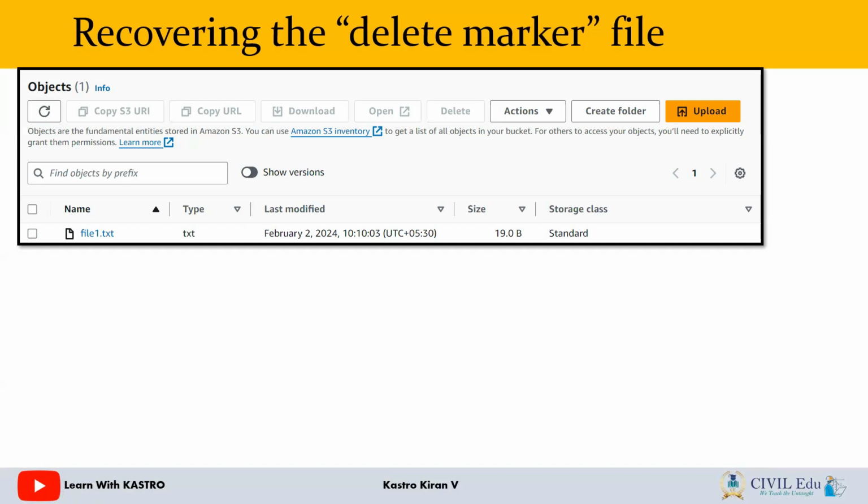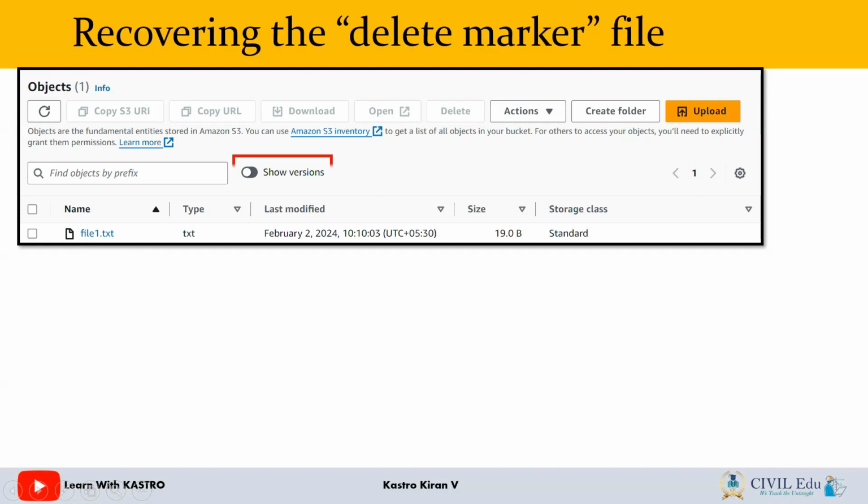The other advantage of working with versioning is that, if any of your team members deletes a particular object, there is always a second option to recover the deleted files. Currently, the file that I deleted has been restored into the S3 bucket.